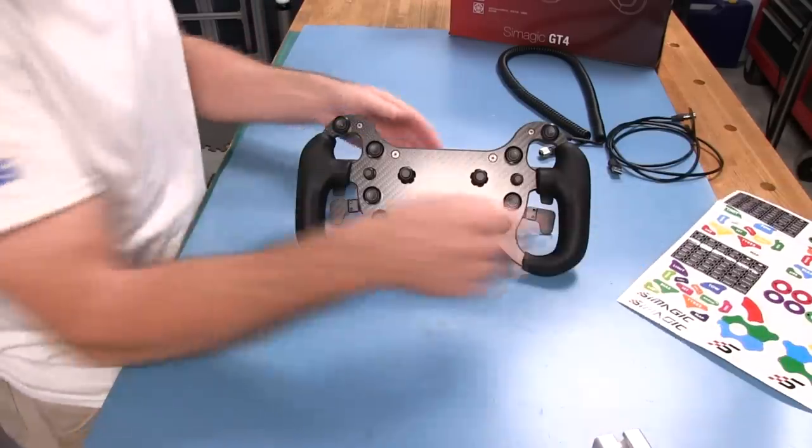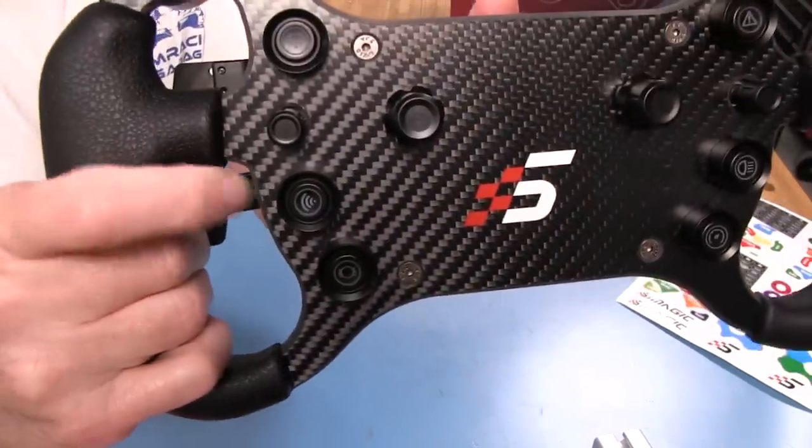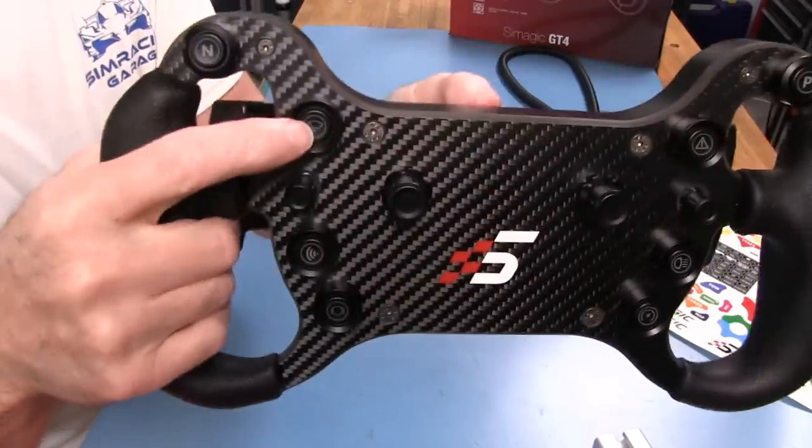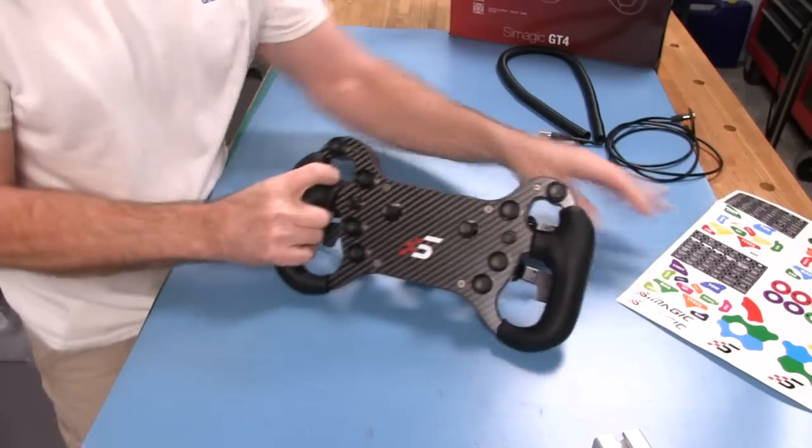Even though on the buttons themselves, we do have some indicators. You see what's on there? Got like a horn over here. I got a windshield wiper over here. But yeah, I can just ignore that, can't I? So yeah, we get some decals.